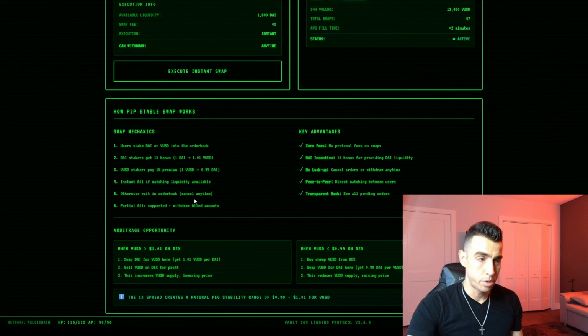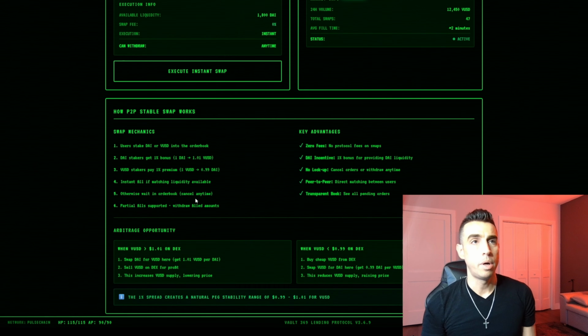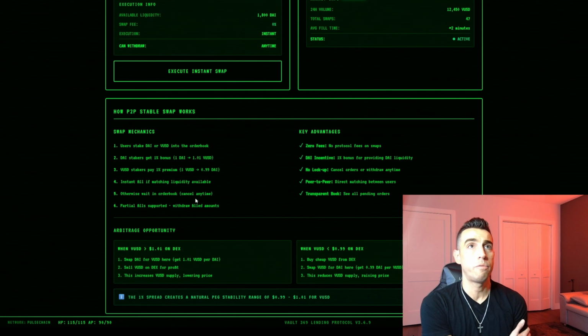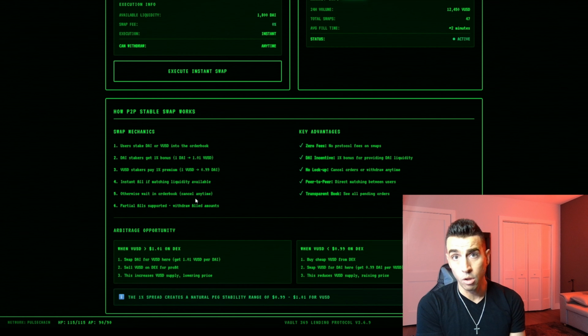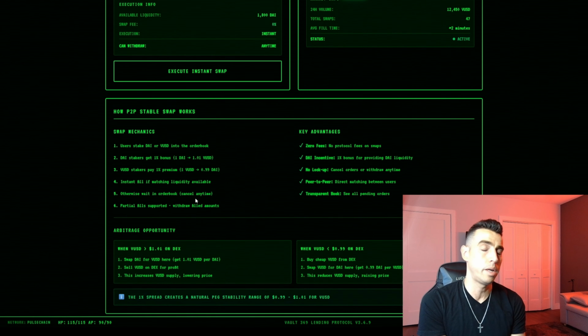And then the arbitrage opportunity. Now, this is a little bit more in depth, a little more technical, but one way to think of it is this. If VUSD is pegged below $1, let's just say 90 cents, right? You could buy the VUSD on wherever the decentralized exchange is, maybe PulseX or something, and you could sell your VUSD for DAI. You pay a 1% premium, and you take full advantage of that arbitrage. Now, the gross profit arbitrage will be 10%, but because of the 1% fee that you're paying selling VUSD, you net probably about 9% arbitrage, but who cares, profit is profit.